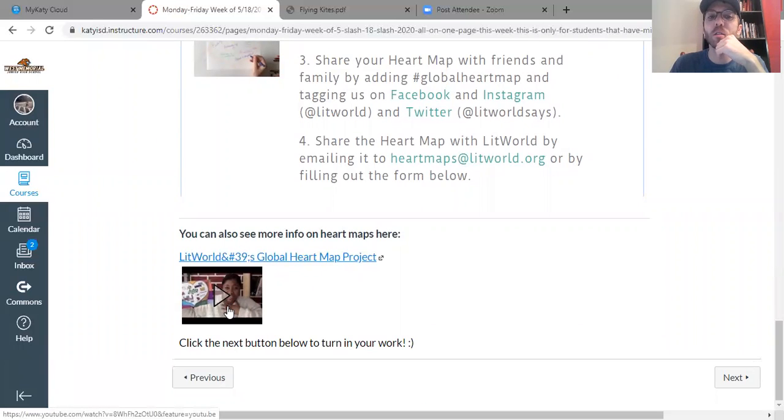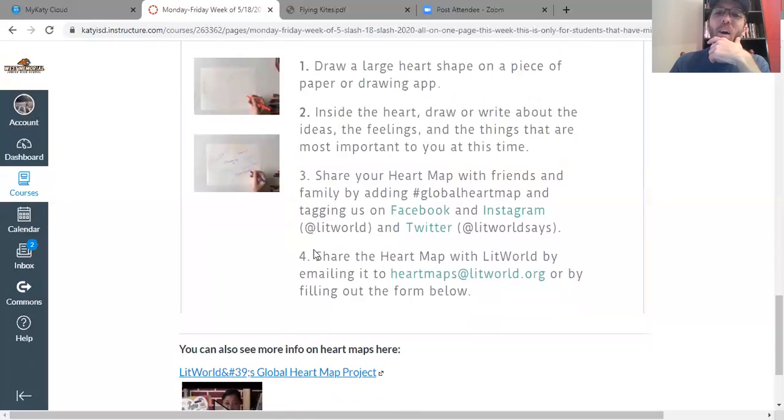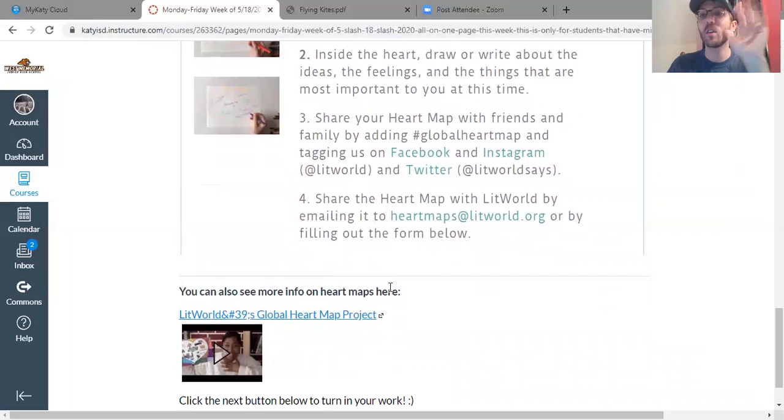She created this whole instructions for heart map, this woman here. I don't remember her name at the moment, but you can watch this video, and she made a whole video as well. You can even make a heart map and draw your whole family in it and turn that in. That's wonderful too. I think this heart map is super cool. I really like it, and don't worry about sharing it on Facebook or Instagram or social media. Just turn it in to me.